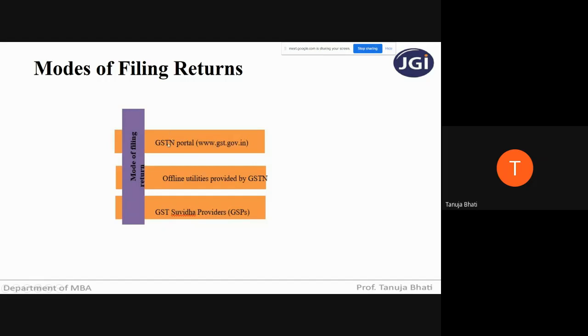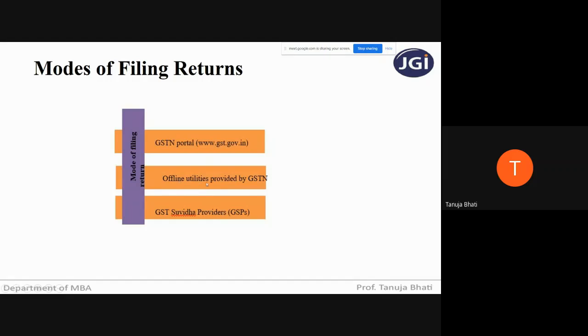Either I directly go to the GSTN portal, that is www.gst.gov.in, and file my returns. Now, as I have already shown you this particular site, www.gst.gov.in, this is a common GST website where you can accustom yourself to the different GST services that are given. Not only filing returns, you can also make payments, you can also do registration with the help of this particular site. So suppose I am a taxpayer and want to file the return, simply I need to go on this particular site and file the return. There will be return options. When I'm doing this, I need to do it online. I need to have an internet connection in order to visit this particular site and file the returns. So the first mode is directly go to the GSTN portal, go to this particular site and file your returns by logging in with your user ID and password.